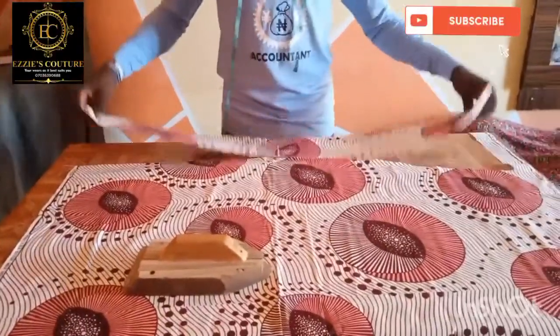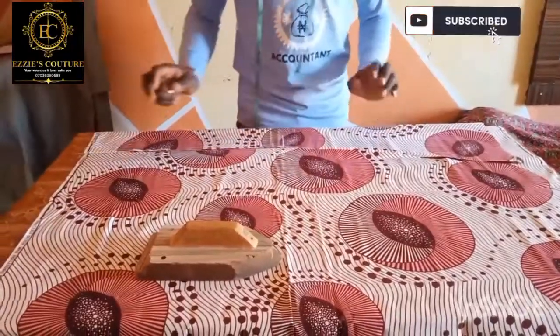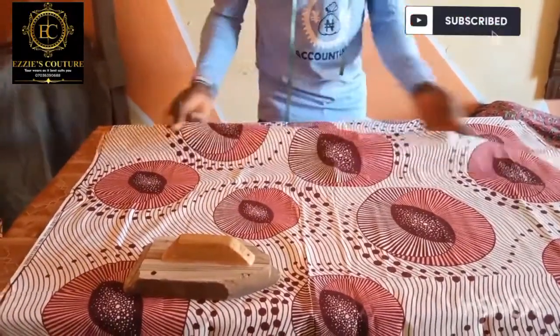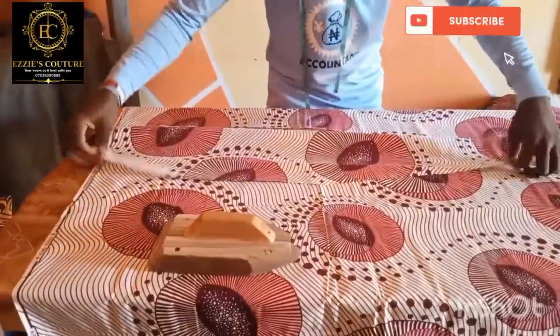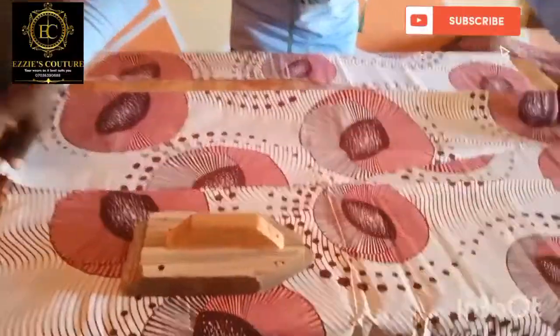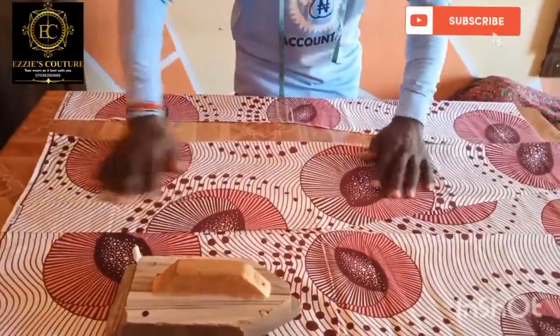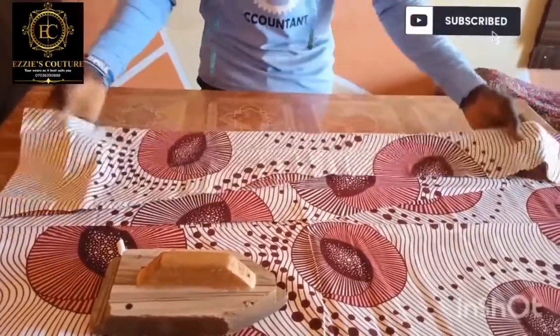So now we have cut this one piece like I said. For you to manage your material, your fabrics, effectively, let me teach you a way of doing that. Fold the remaining fabrics this way. Consider the direction of your material. If the direction of your material allows you to turn it, then pick these pieces and turn it this way.